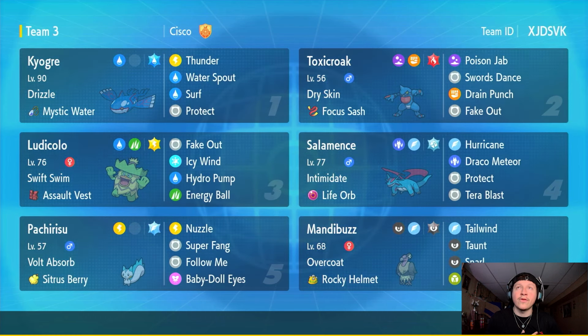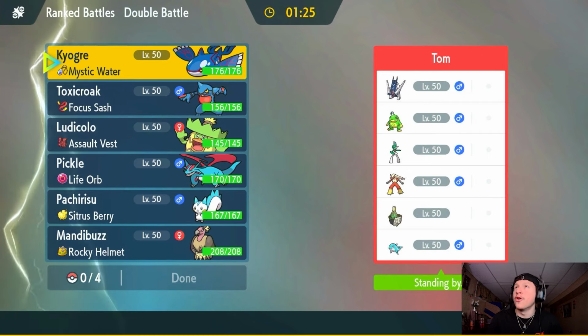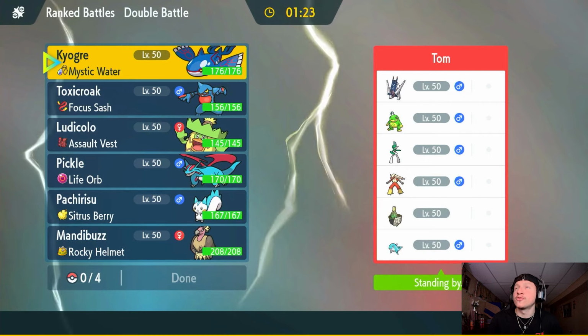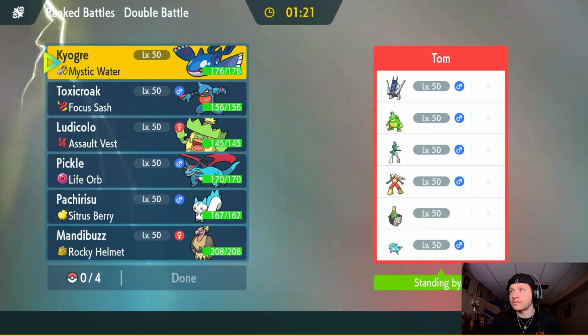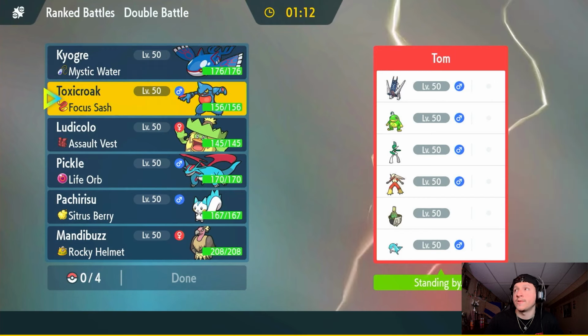But now, let's get rolling with this Kyogre and Toxicroak team and try to get some dubs. All right, we've got our first battle against Tom, and they've also got a rain team, but they've got no restricted mon. Okay, that's fine. They do have the Wide Guard, though. And they have the Palafin. Toxicroak looks pretty nice here.